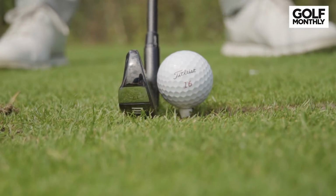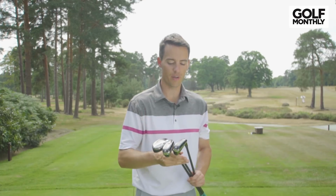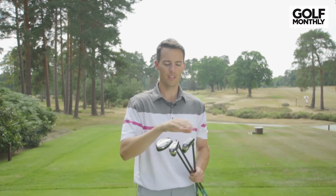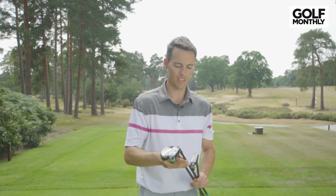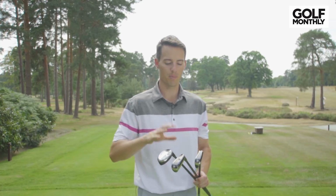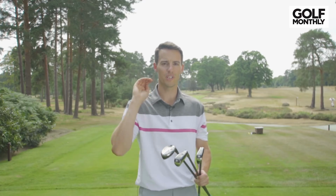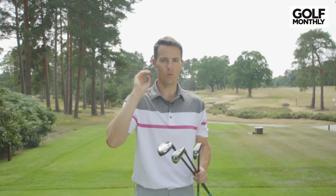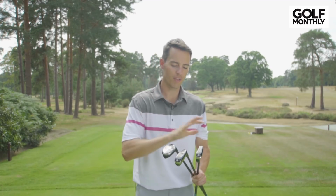All three of these clubs are adjustable for loft, so while they come in slightly different lofts depending on the club that you pick, you can obviously adjust those up or down 1.5 degrees to really fine-tune the trajectory that you're after for these clubs. And that's what these clubs are all about. It's all about getting the right ball flight for you, whether you want to see a higher ball flight into greens or a lower ball flight off the tee that's going to run a little bit more. So let's take you through each of the clubs.